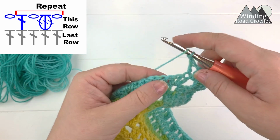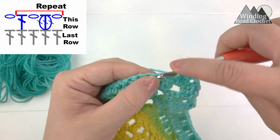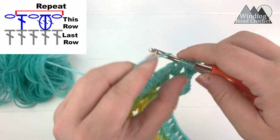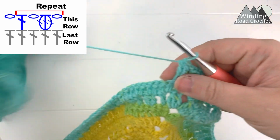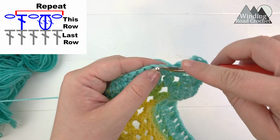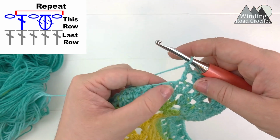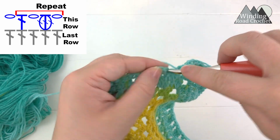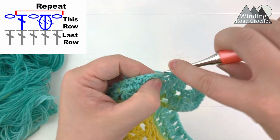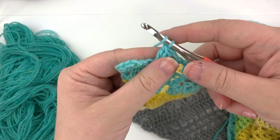Chain 1, skip a stitch and work a cluster stitch into the next stitch. And this will go back to our repeat. Going to chain 1, skip the next stitch, and double crochet into the following stitch. You'll repeat this until you're almost to the end of this row. So we completed the last repeat.